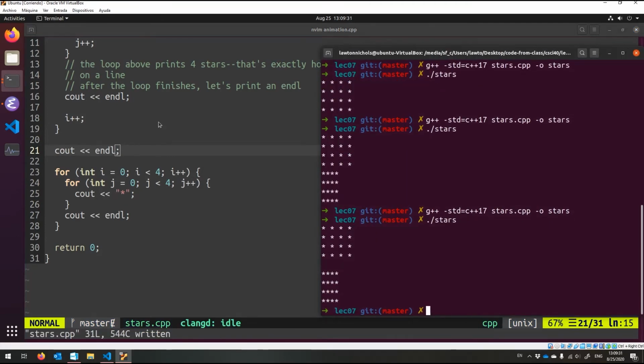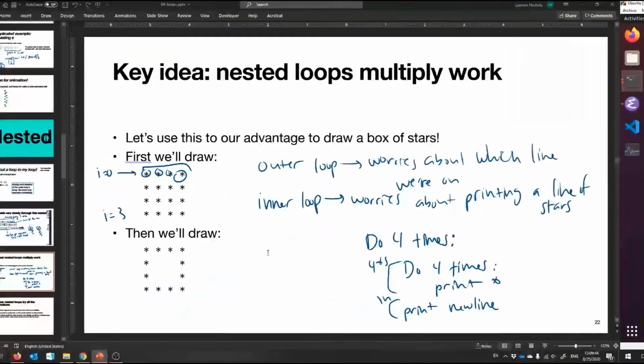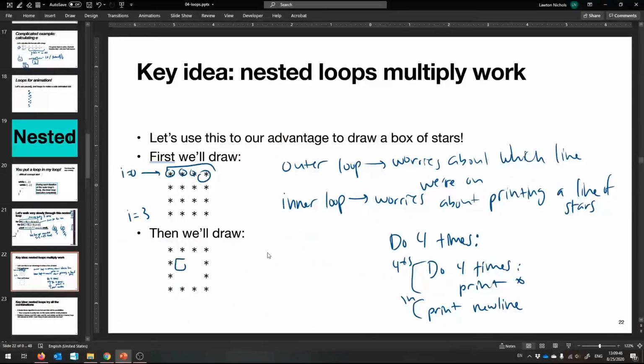So now, I want to carve out those middle stars here. So now we need to figure out when we're there. When am I about to print this star? And I can make it print a space instead. Okay? So what indices? What are these 4 indices? Is my question. These 4 i and j values.